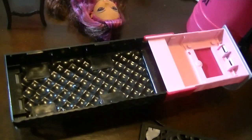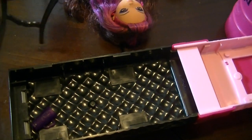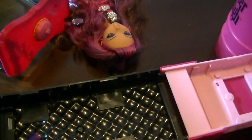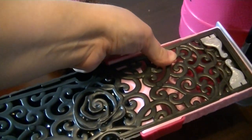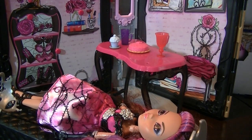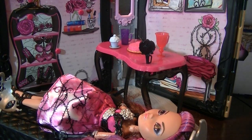Also on the bottom of the bed, there's this little storage area where you can put little pieces of things, like if you disassemble the chair, you can fit it in there. And then you put this part back on. And so, yeah, you can pretty much store everything inside the playset, which is pretty nice for space. So another thing you can do is remember the little mirror. It can go right in there and be a storage holder. So yeah, that's her dorm room, and I think that's all the accessories that come for her dorm room.